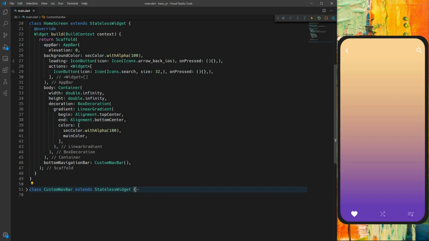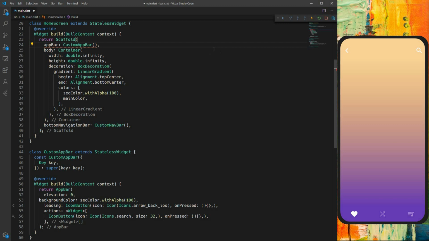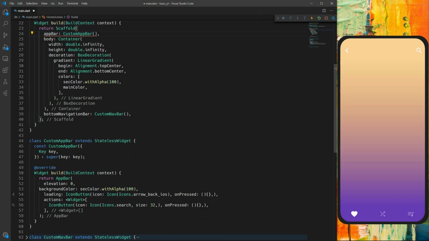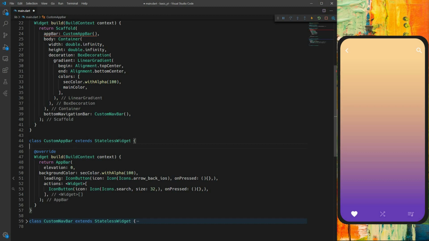The next step is to extract our AppBar, but you will see we will get an error pretty soon. CustomAppBar, and this is because our CustomAppBar has to be of type AppBar and not a stateless widget.